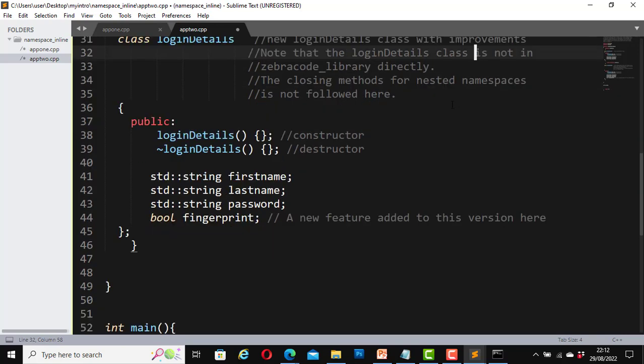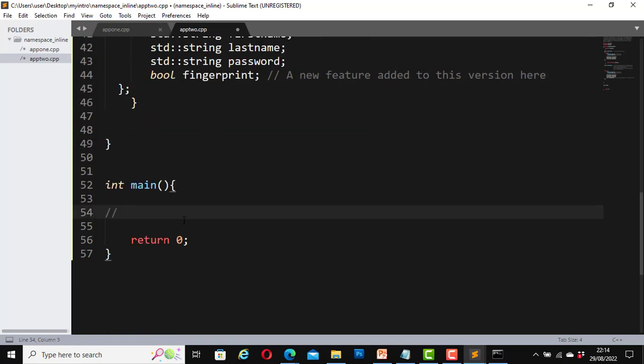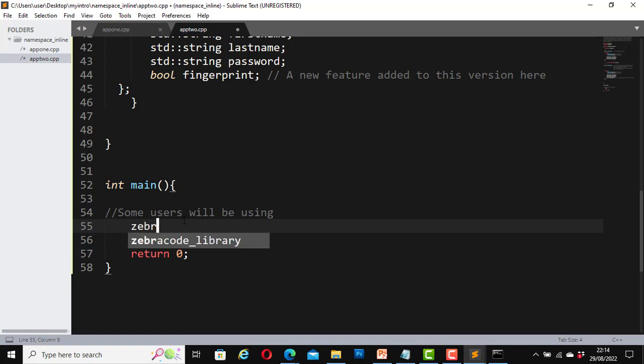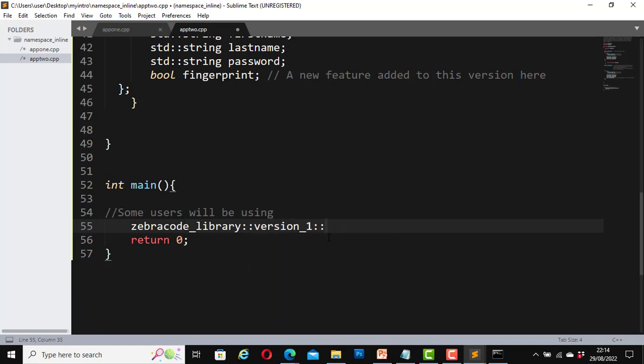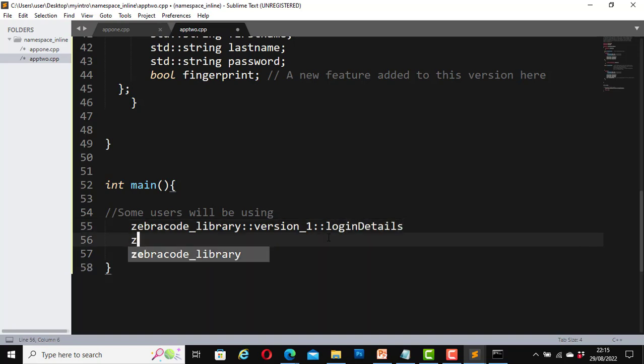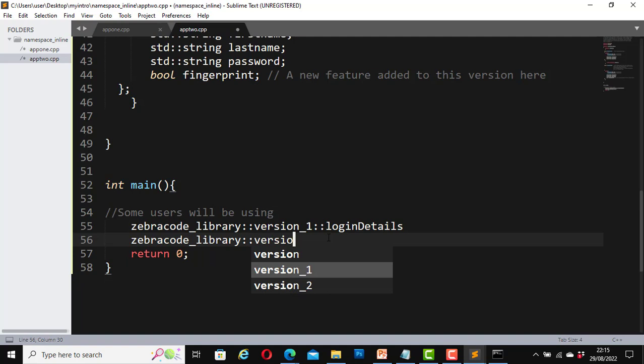And in this case, a lot of users will be using the login details class that is compatible with them. Now, I'm going to add some comment here. Some users will be using zebra_code_library::version_1::LoginDetails, while some will be using zebra_code_library::version_2::LoginDetails.